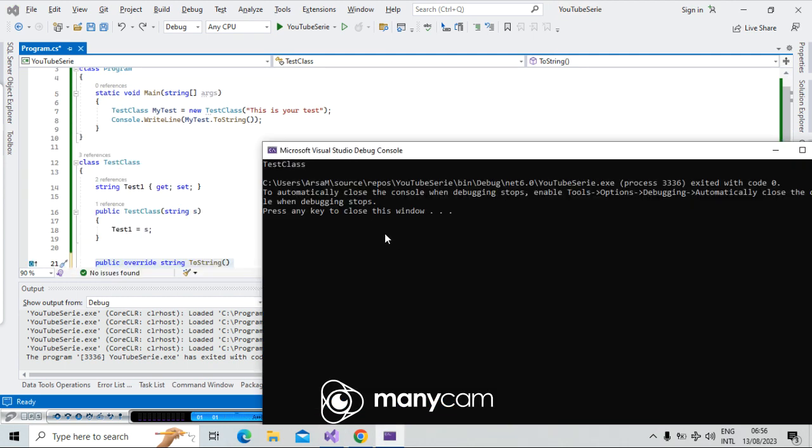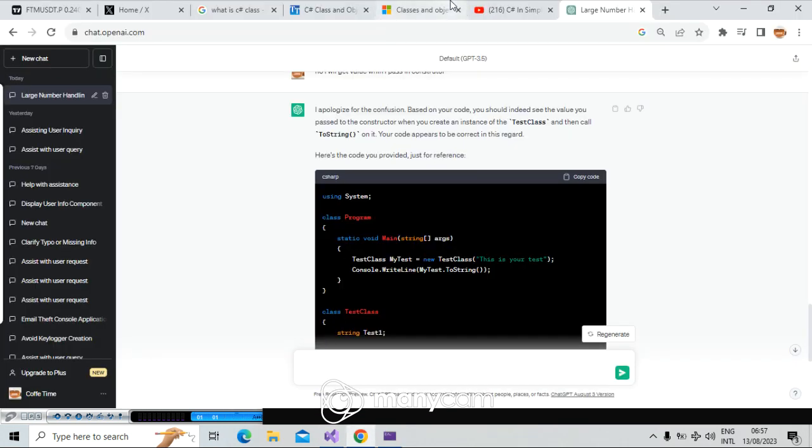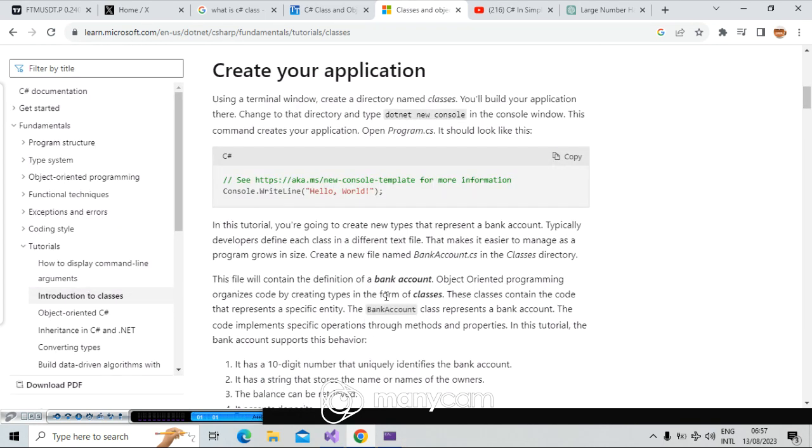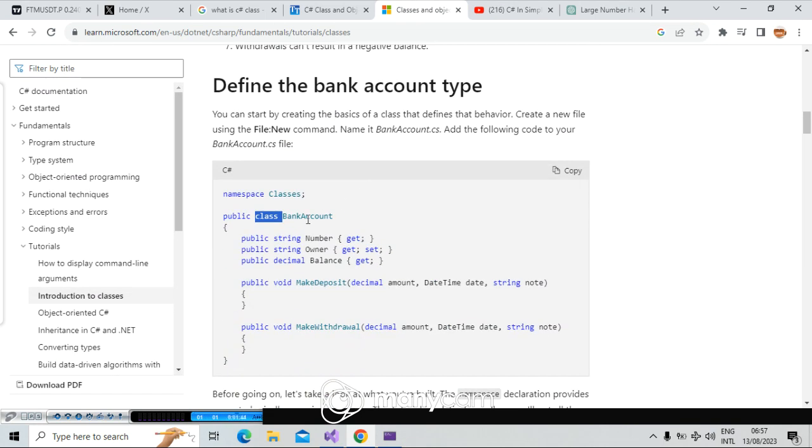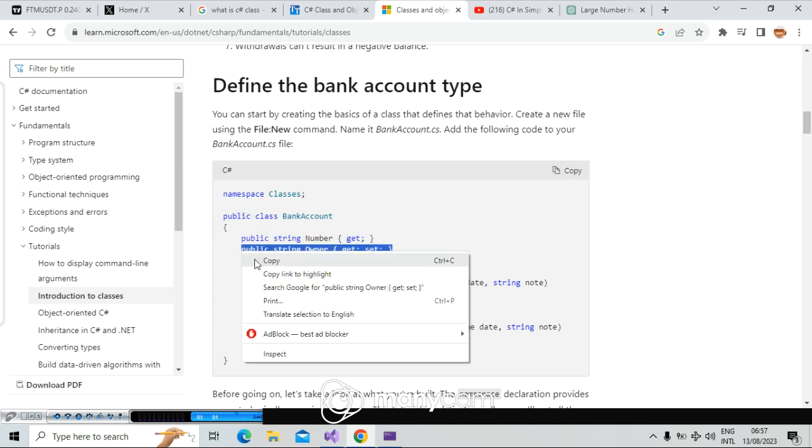Okay, now let's go to Microsoft. Let's see what we get there. Okay, object defined. Here we have a class, namespace. Next part is a place where you work on. I have here a class that has data, getter and setter. We want to talk about getter and setter. Here is the best place.